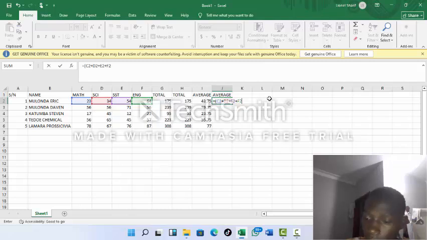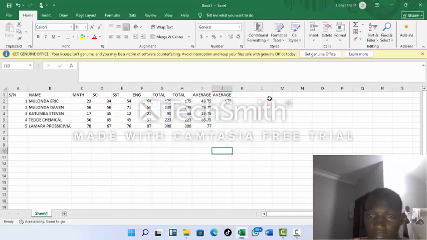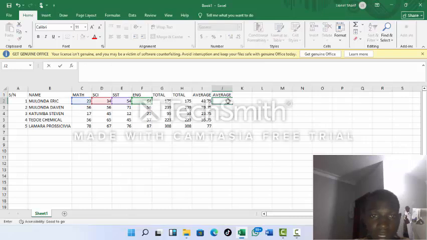Sorry, I've entered in, but I was not supposed to enter in, so I just come and I say average equals, then I open a bracket. So we do the same thing which we have done. This is C2, then D2, we add E2, we add F2.